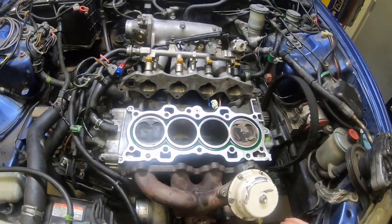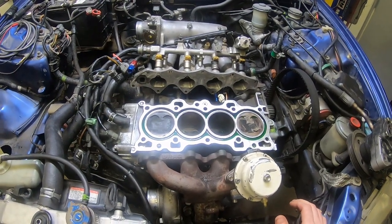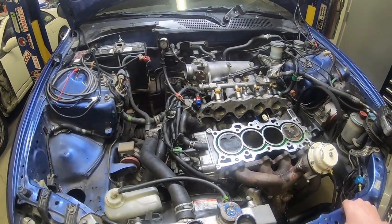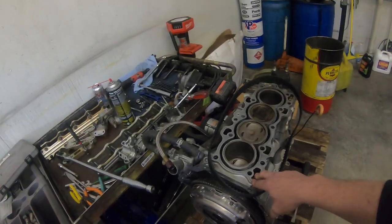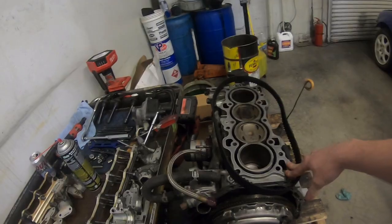We replaced rails and rockers, and hunting down rockers and parts for a VTEC head has been nothing but a nightmare. A lot of flakes on eBay, things like that. So essentially what we ended up doing was picking up a complete B20 VTEC with a B16 head on it for a really good price, with the basic intent that we were going to take the head and just put it on this car.